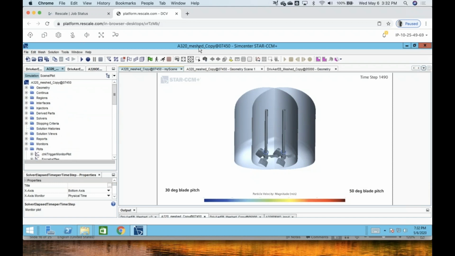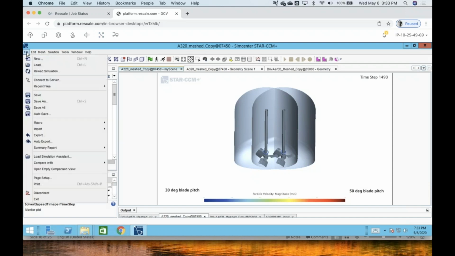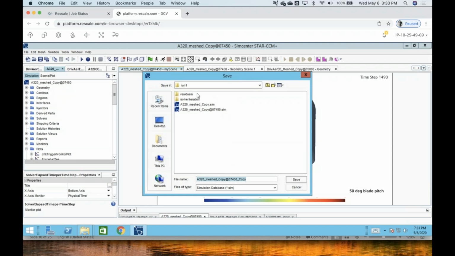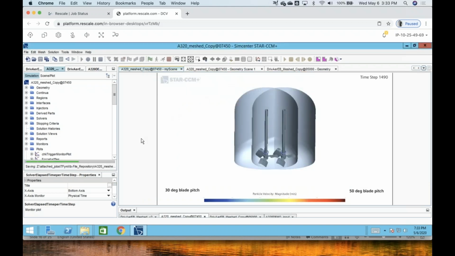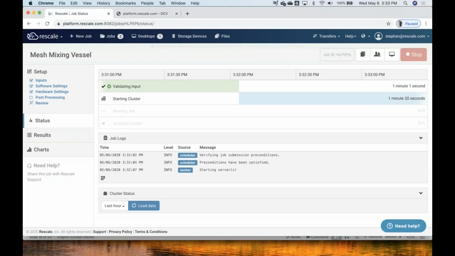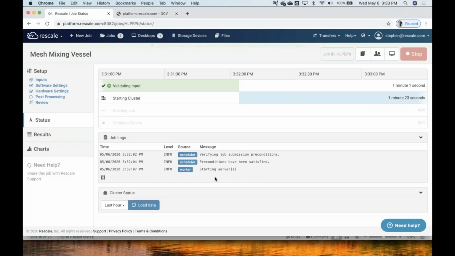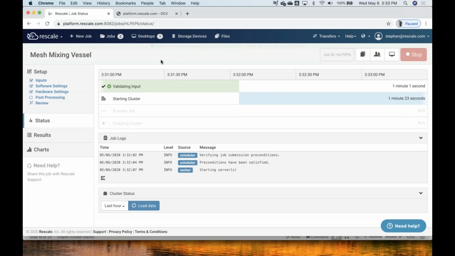And then I'm going to take this job here, and I am going to submit this one the same way. So I'm going to save as, and I'm going to call this one, well, this one's already been run, but let's call this one something else. Okay. So once that saves, I'm going to sync. I'll come back over here. My cluster is starting, and give it another couple of minutes, and we'll see that come up and live.